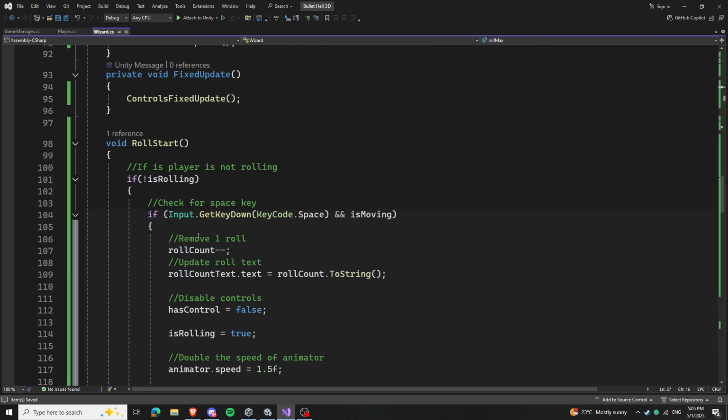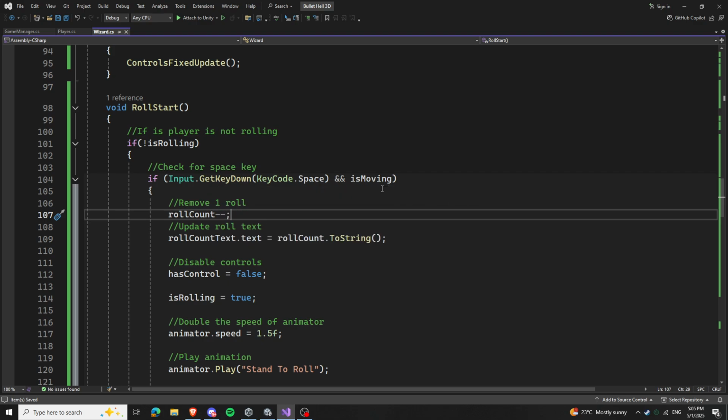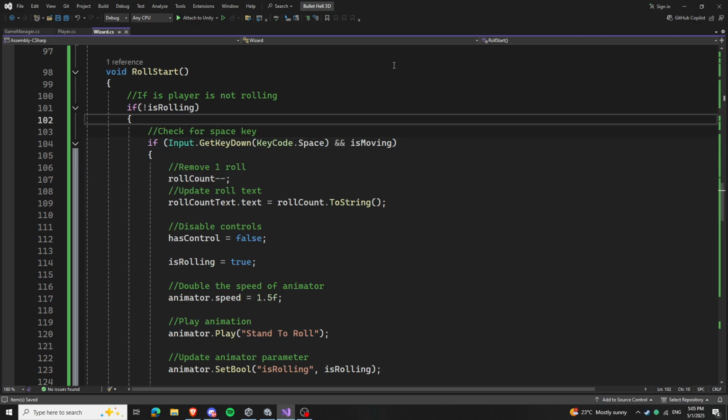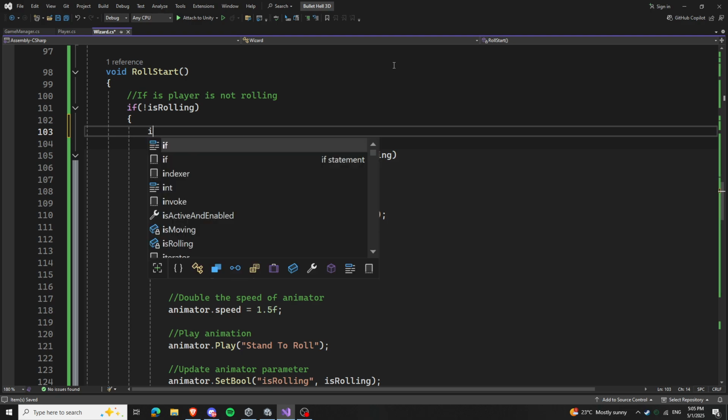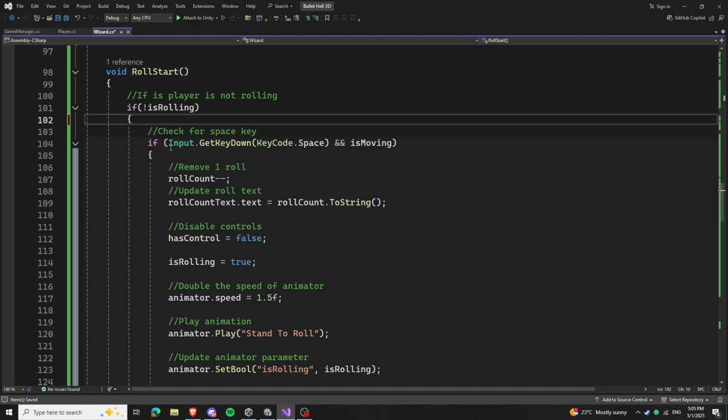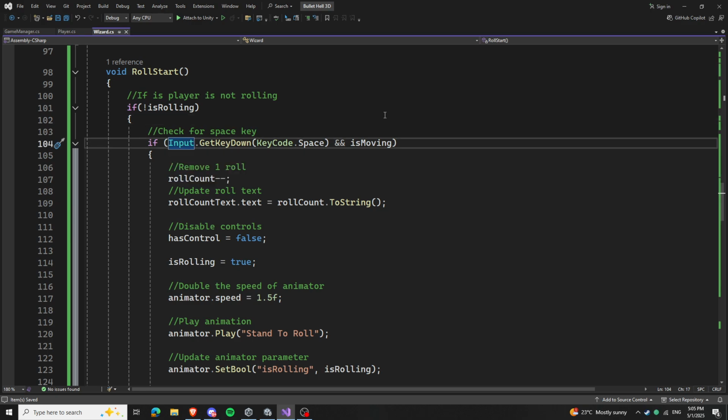In here, when we roll, we want to check if we can roll. That should be the first thing actually. So before we even check for input and this stuff here, let's check if we can, and I believe it's okay to put it in here.